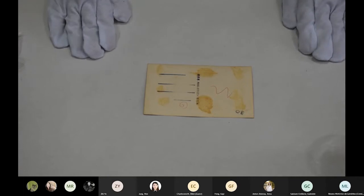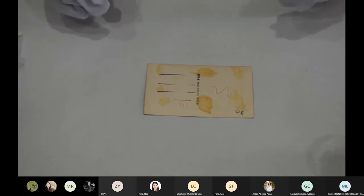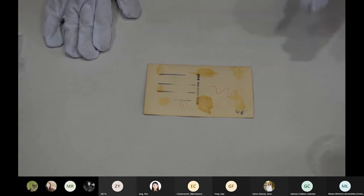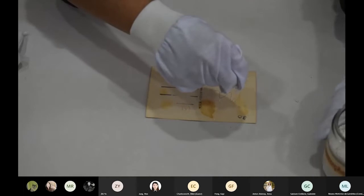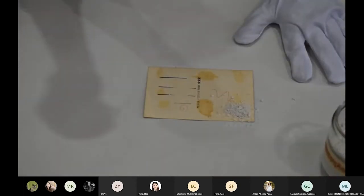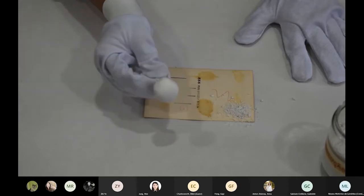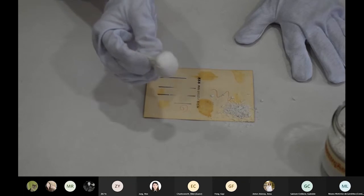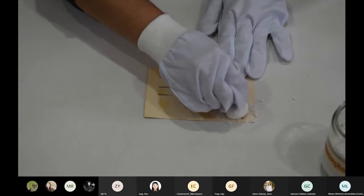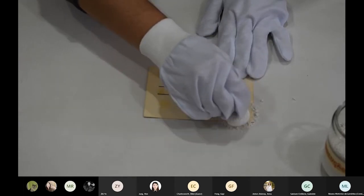The more effective process is basic cleaning, which begins with the TK rubber graded solution in the back of the photograph. This is the graded rubber. Throw the graded rubber in the superior left corner of the photograph, and assisted by the cotton wrapped in fabric, with circular and gentle moves, you can clean the back of the photograph. It's mandatory that the cleaning must be done from bottom to top and from left to right.